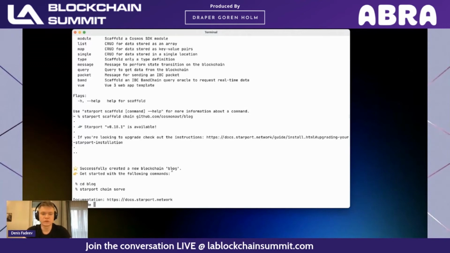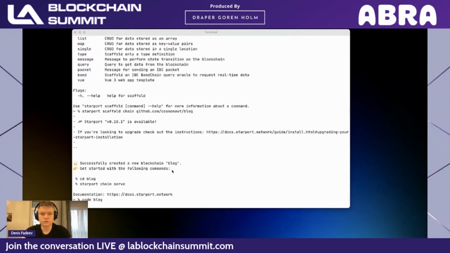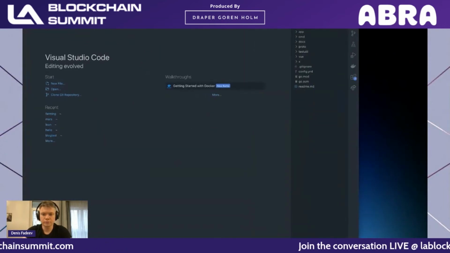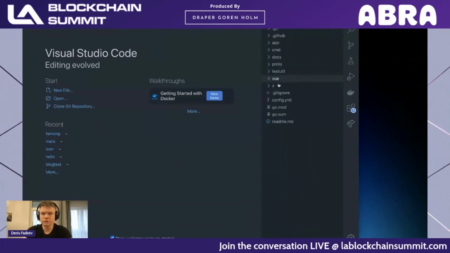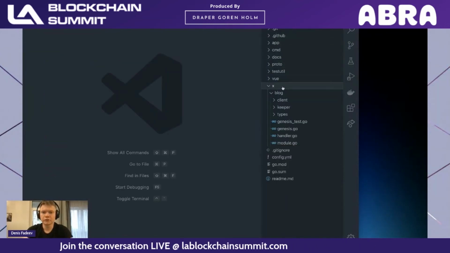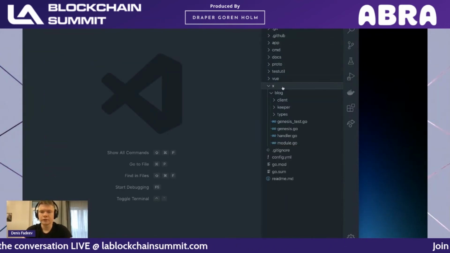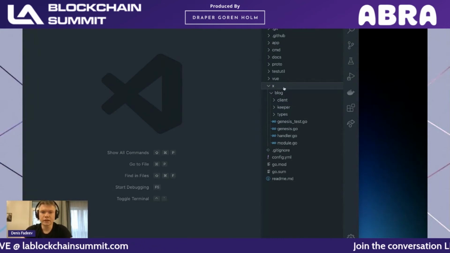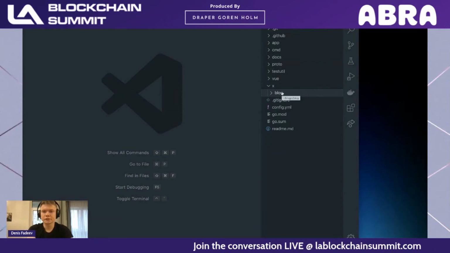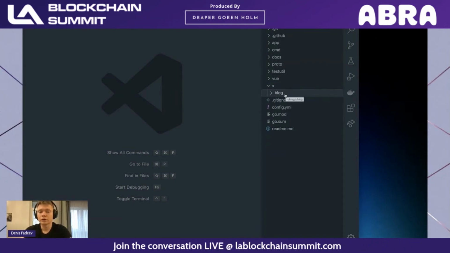And if we open VS Code, we can see the source code of our chain. It's a pretty standard Cosmos SDK application, and the bulk of the functionality is located in the x directory. The x directory contains directories for every module.